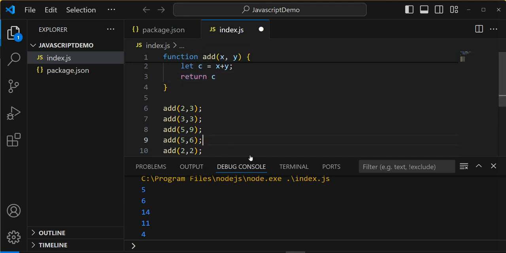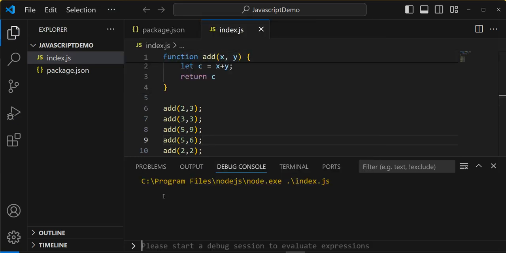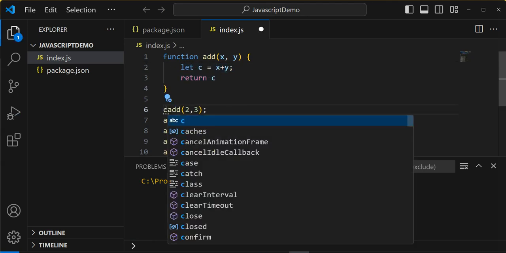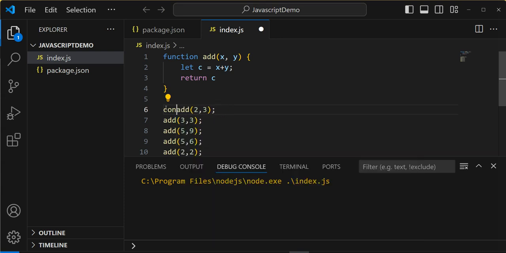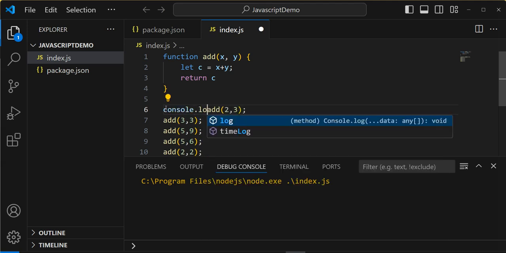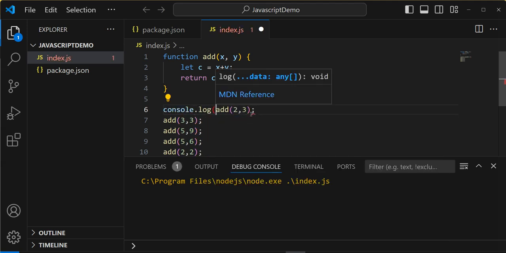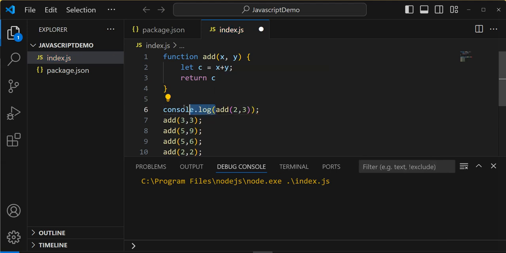Now let's do one thing, let's save it and then run it. But nothing is getting printed here, right? Because console.log is not written anywhere. So what we can do, we can write console.log here, with a parenthesis, and then we can copy the same thing here.